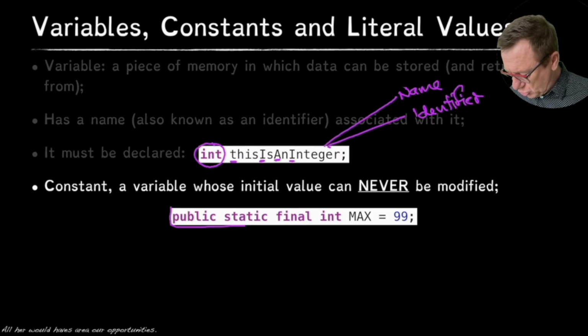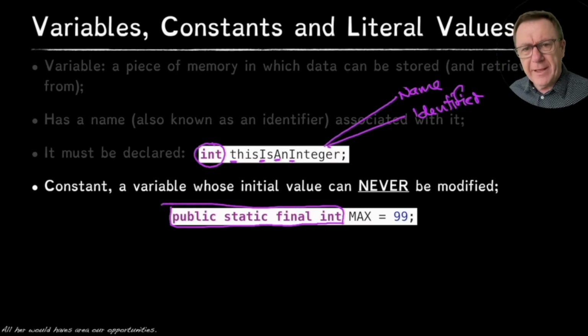So these are all what are called reserved words. You'll notice int, we've seen that before, but public, static, final. It's final, it's set. And you'll notice the difference here is I've created max in all capitals, and that is a convention that we use. So I'm quickly looking at my program and I can say, there's a constant.